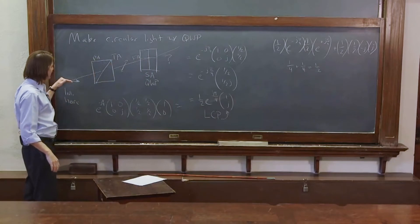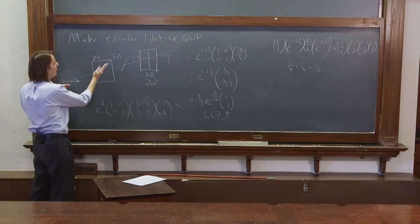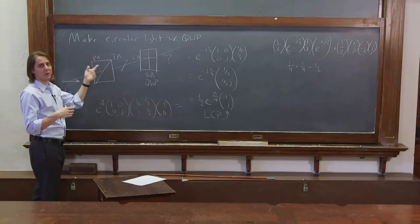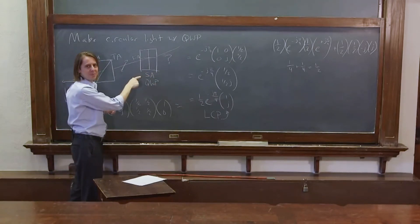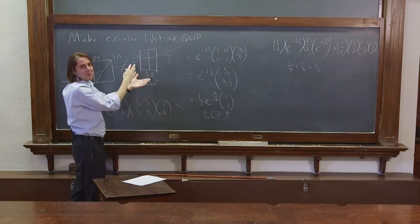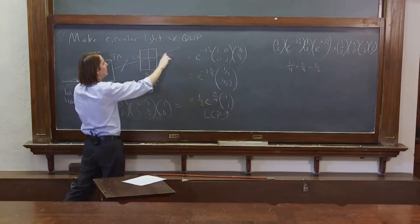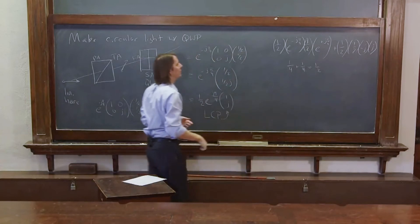So the original power in the beam — you got half out. And does that make sense? Yes, it does. If the light hits the polarizer at an angle of 45 degrees, according to Malus's law, the amount of light that gets through goes as cosine squared. The cosine of 45 degrees is root 2 over 2, and root 2 over 2 squared is 1/2. So half the light got through the polarizer. Then you don't lose any power in a wave plate or phase retarder, because it has anisotropy only in the real part of the dielectric — no imaginary part, no absorption. You change the polarization state but don't lose any power.